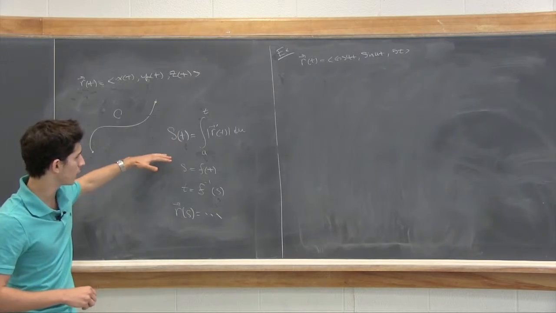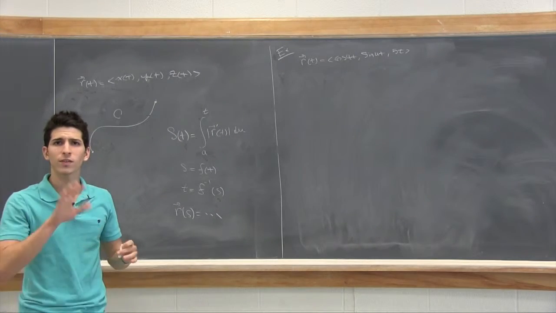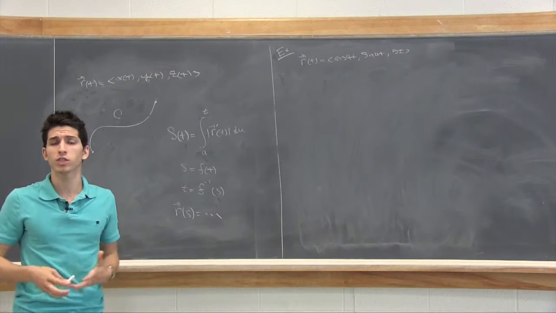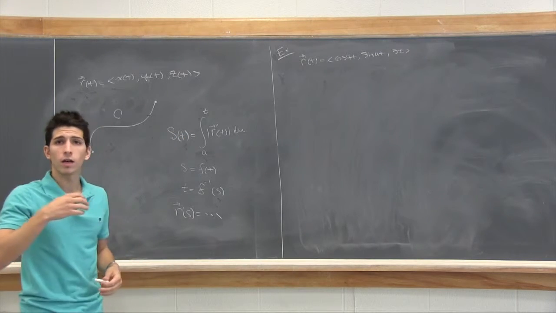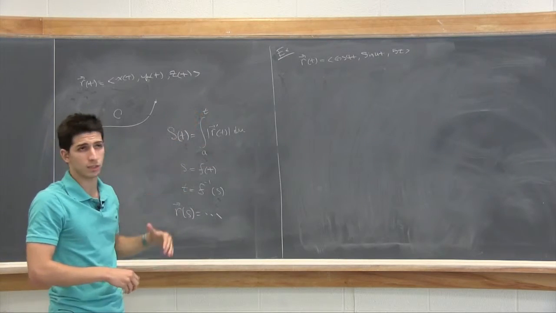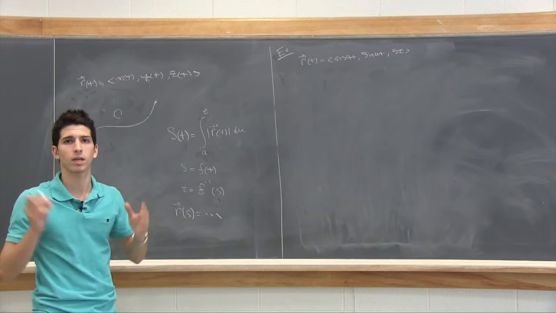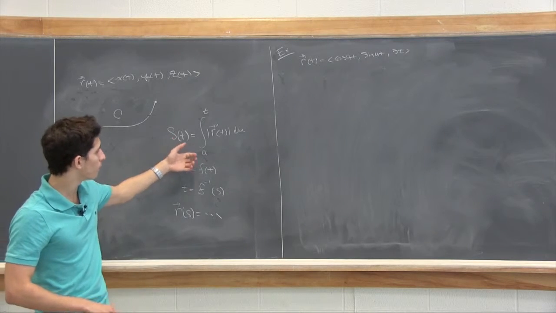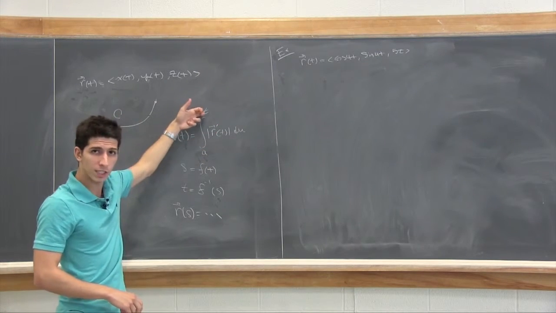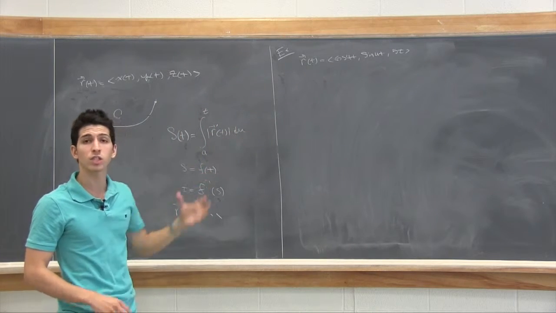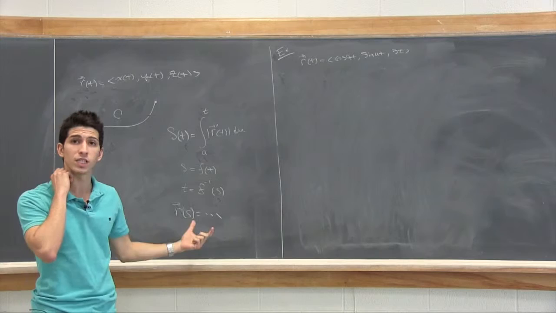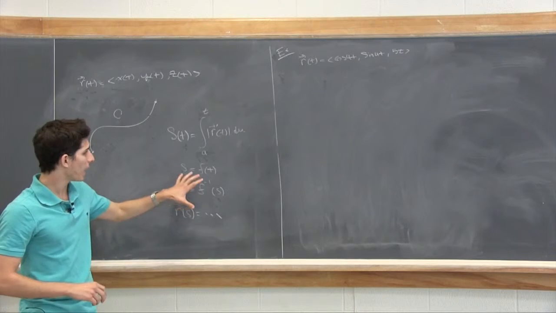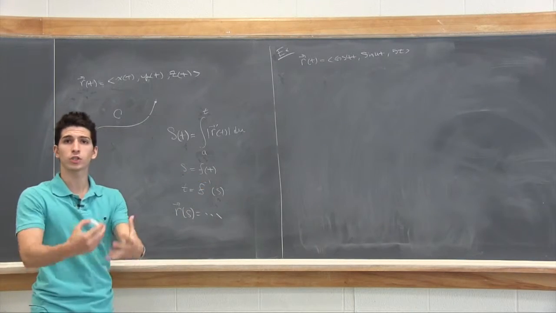So the process goes a little something like this. First, we find the length function. The length function is exactly like the arc length, except for its endpoint. We just put t because we're interested in knowing how far we've gone at time t, where a is some starting time. It's usually going to be 0, but basically we go from a to some time t, and if we solve this integral, it's going to give us an answer in terms of t, because t is the upper bound. Then we're going to have s equaling some function of t.